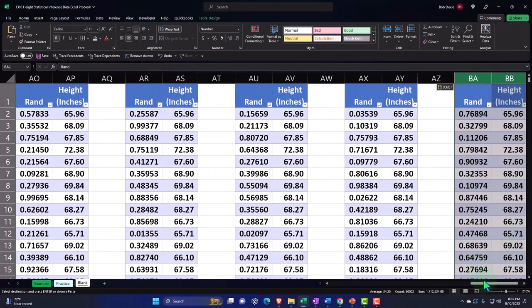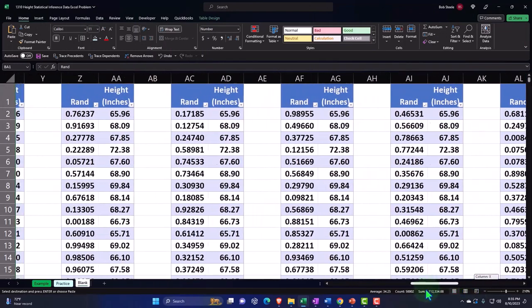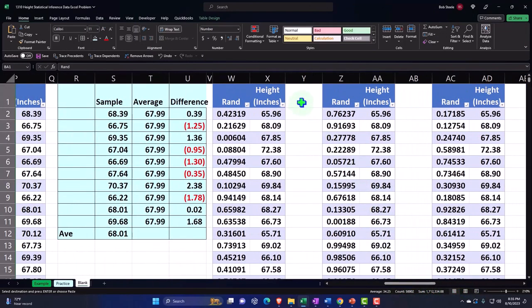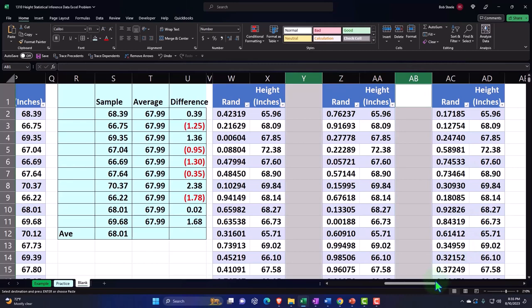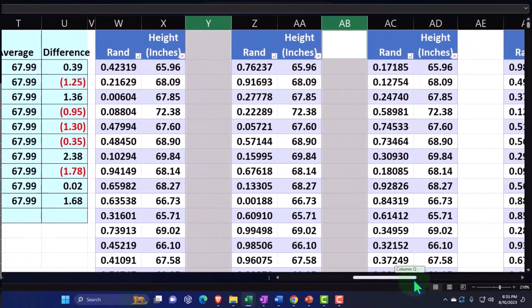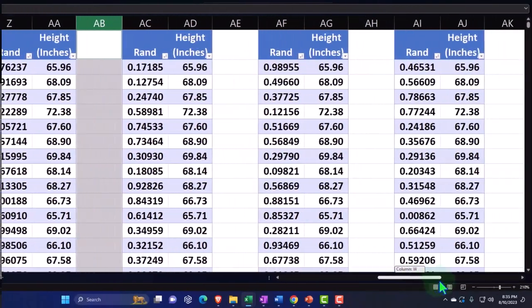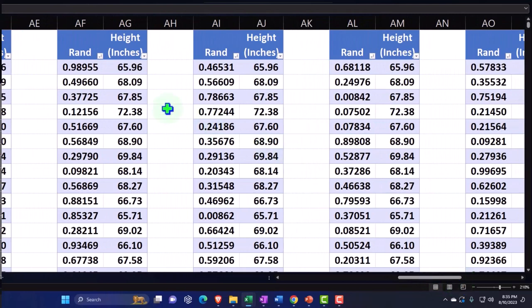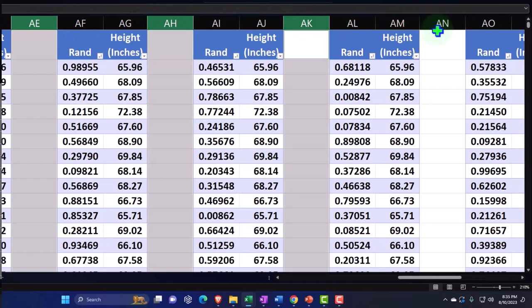So now what I'm going to do is make all of the center points smaller. So I've got these non-adjacent cells. We're just practicing using Excel here. I'm going to put my cursor on Y, hold down Control, put my cursor on AB. Let go of Control when you're moving around usually, but I hold down Control so I can select these non-adjacent columns, or columns not next to each other. So I'll select this one, holding down Control, this one, holding down Control.